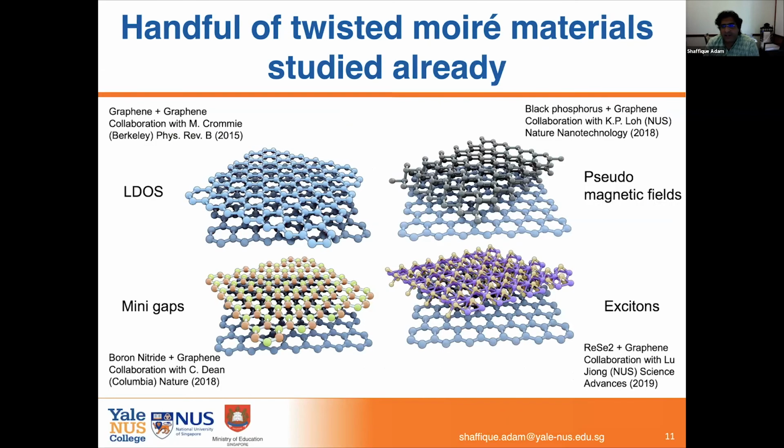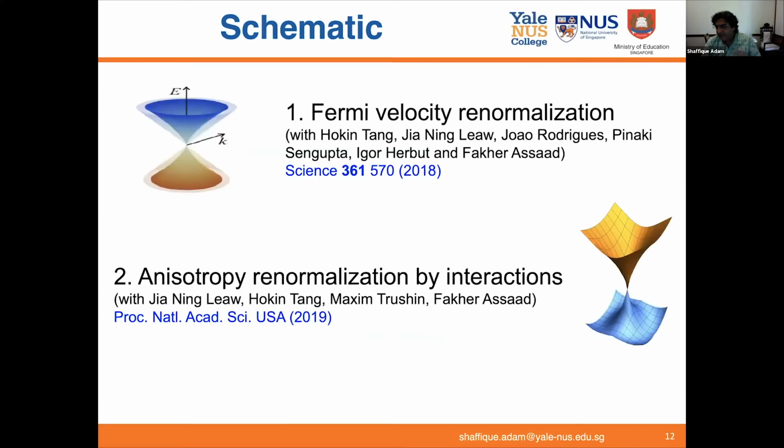Okay, and the kind of work that's been done to date is very piecemeal. For example, you look at what happens when you put graphene on graphene, that's twisted bilayer graphene, or you put black phosphorus on graphene, or transition metal dichalcogenide on graphene, or boron nitride on graphene. You look at the systems individually, but a big picture of how to understand these systems and their correlations is completely at its infancy at present.